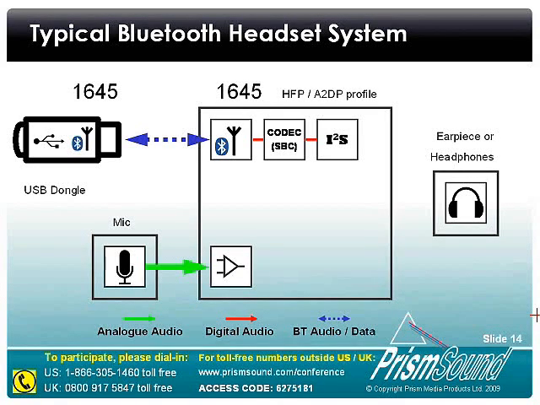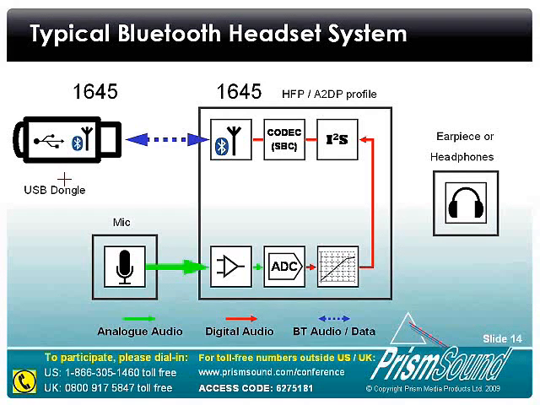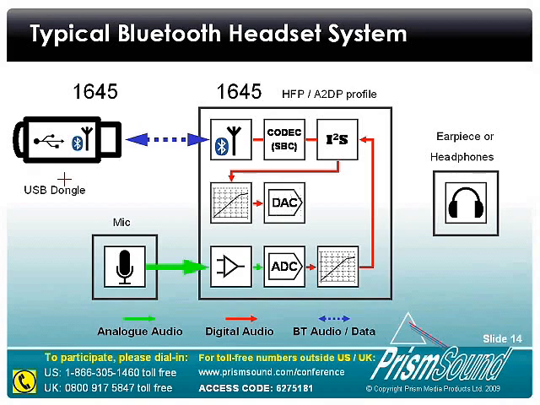In the microphone direction, we would need to have a preamplifier, and the preamplifier is followed by an A to D conversion process to convert our analog microphone signal to digital audio. We will then have potentially some signal processing, which may be dynamics or EQ or potentially other more sophisticated processes. And in the headphone direction, we have a similar setup whereby we have some signal processing, a D2A converter, and a power amplifier to drive our earpiece or our stereo earphones.